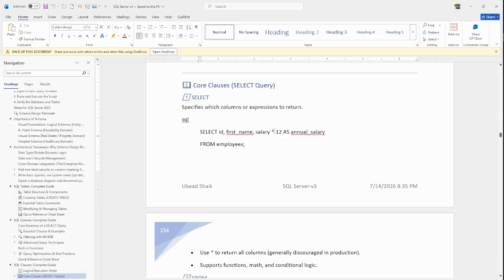Then you are putting an asterisk here, so everything is returned. If you put this, everything will be pulled. This is why it is discouraged to put asterisk in production. If you are putting this, you need to put a logic here, or else this will take out all the memory and CPU of that server.